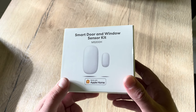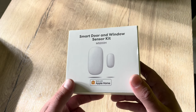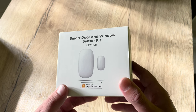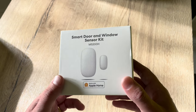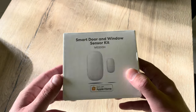I'm going to install this on my big window in the living room. This way you can connect it to your thermostat — if you have a HomeKit-enabled smart thermostat — so that when the window is opened, the heating will shut down for that moment. Really nice to set up automations thanks to a smart sensor.